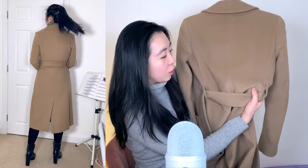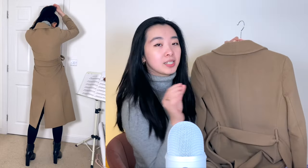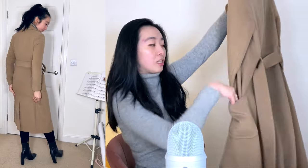You can see I've worn it so many times that it's even kind of discolored. I've tried to wash it out and I'm having some issues, but I might have to take it to the dry cleaners at some point. It has pockets because I do love pockets. I do think a classic coat needs some level of comfort, but should look put together. Something versatile. I could wear this with a dress, with jeans, or with tailored trousers. It covers pretty much my whole look, so it's relatively easy to pair.